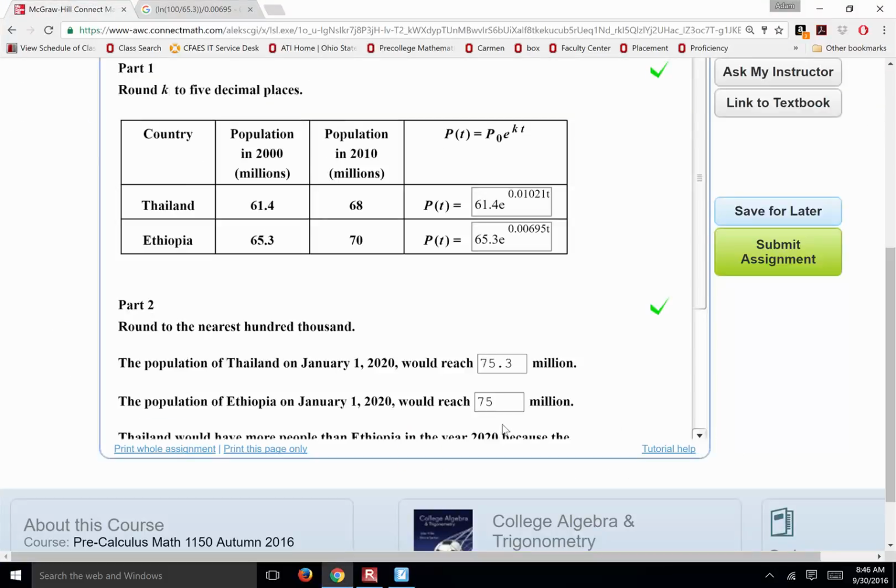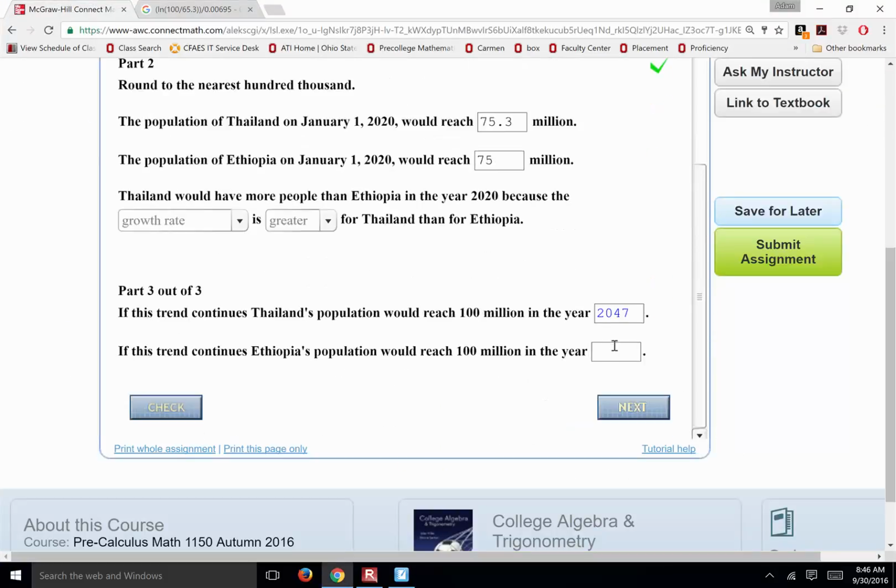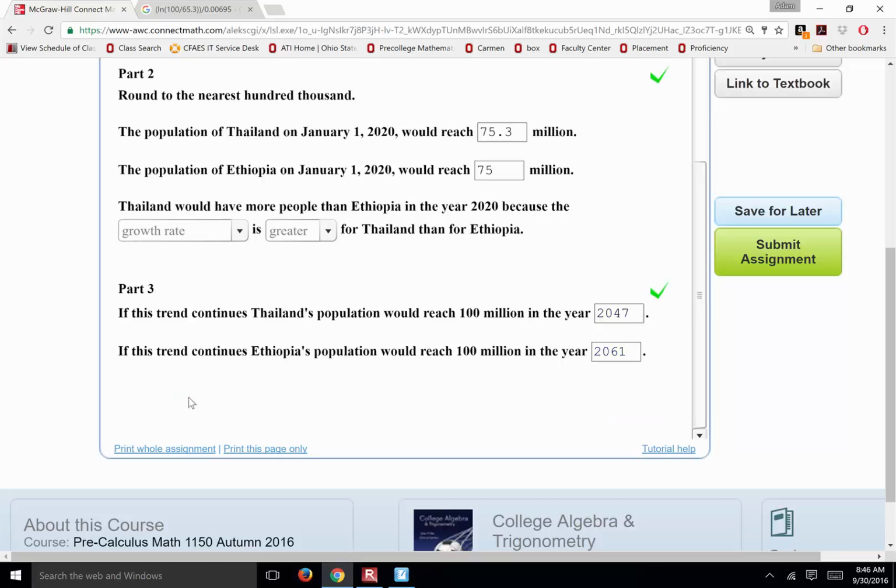Alright, so let's try. In year 2061. It's going to take longer for Ethiopia because their rate is slow. Correct? Okay, are you excited? I hope you're right. Yep, we're good. So we don't always round up. Just try to make sense, okay? Sometimes it's asking for a year, so you round down, because the year is not complete until you hit 100%.